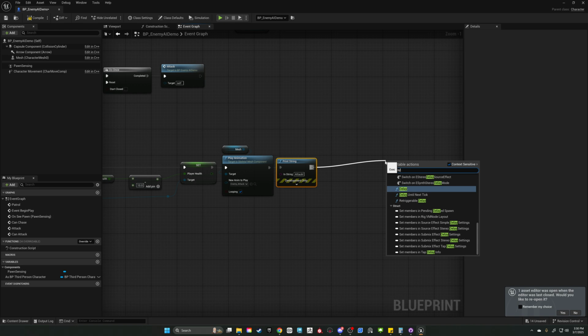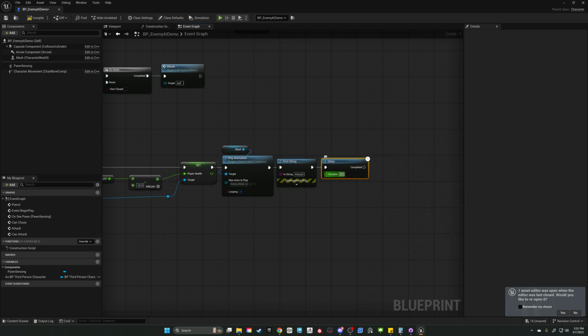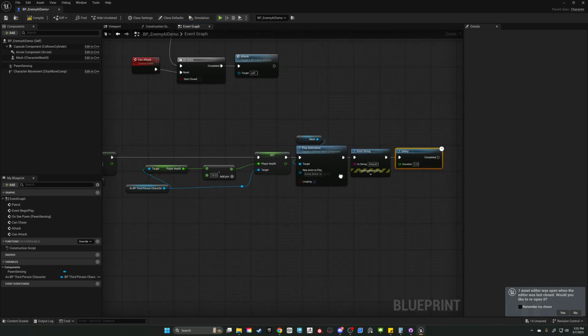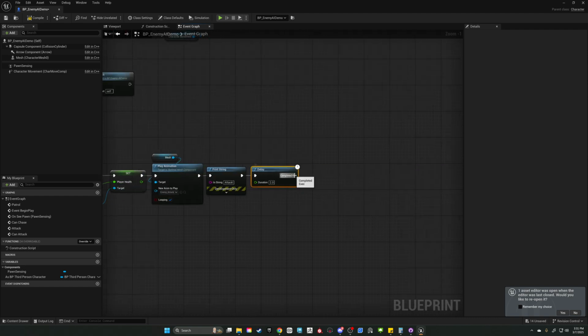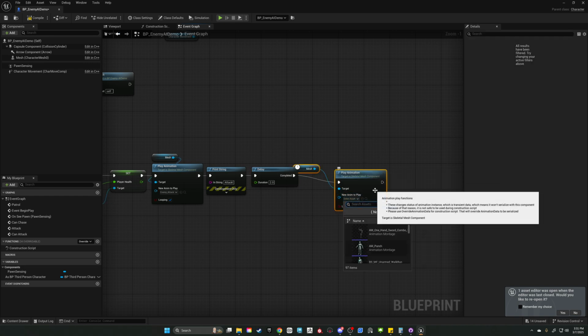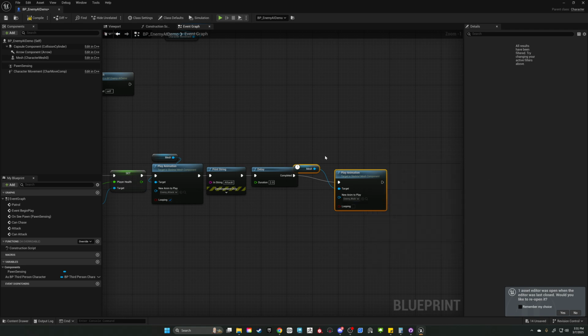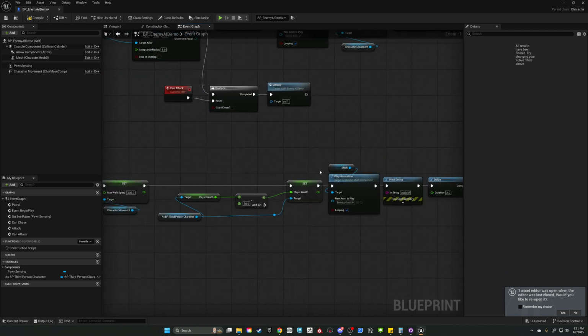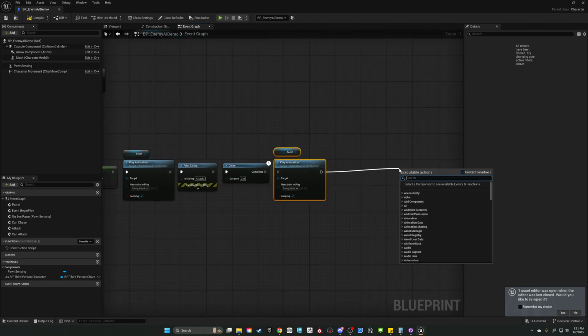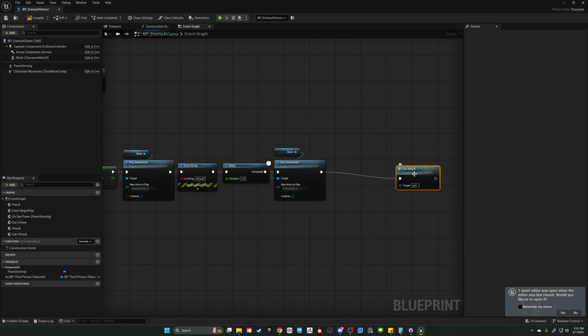And then we can add a delay. We'll just add a regular delay this time instead of a re-triggerable one. And we'll set this to 2. This is basically going to be the length of time in between attacks. So if we don't want them to attack over and over and over again. So after we attack one time, we're going to wait 2 seconds, and then we can go back to walking. So we can play animation, set it to the walk, set it to looping, and we're already at the appropriate walking speed, so we don't got to set our speed again. And then after the 2 seconds has passed and we're walking again, we are then able to attack again. So we can run that can attack animation.